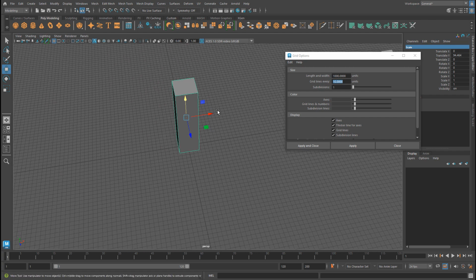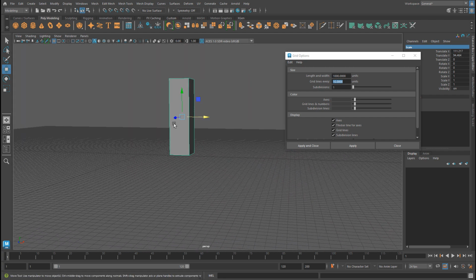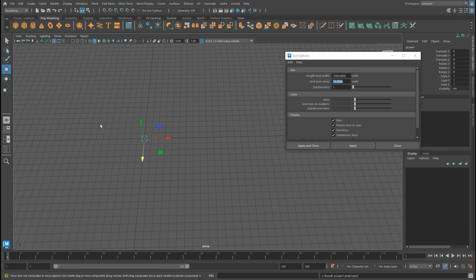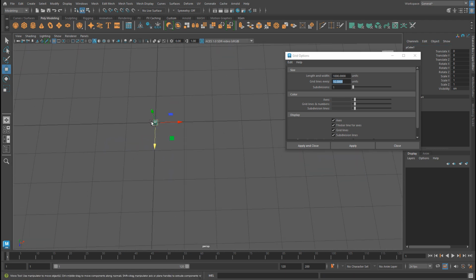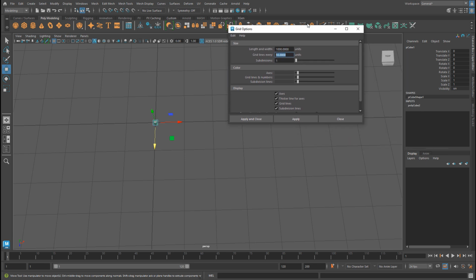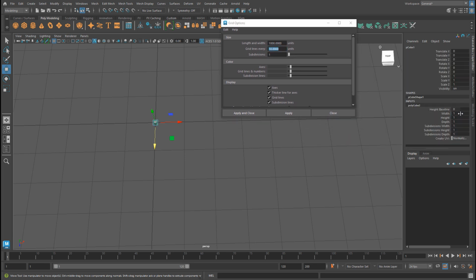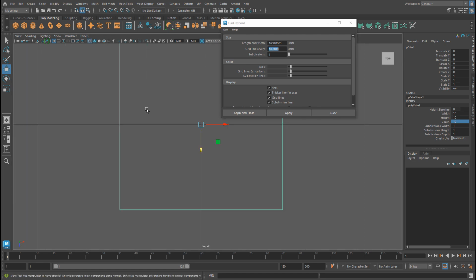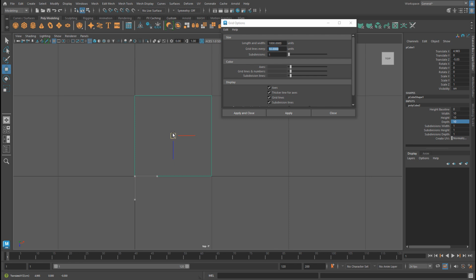To prove this correct, let me go ahead and move this box a little further away. Let me create a cube. You can see that cube is now very small. It's 1 centimeter. I'm going to change this cube to 10 by 10 by 10. Because we have our grid line set every 10 units, 10 centimeters, if I go to top view and just position it right here, you can see that it now matches the grid unit, the grid itself. It's now 10 by 10 by 10.